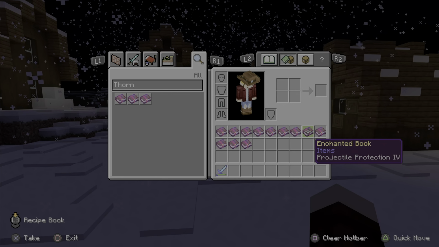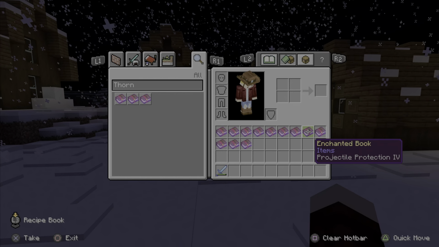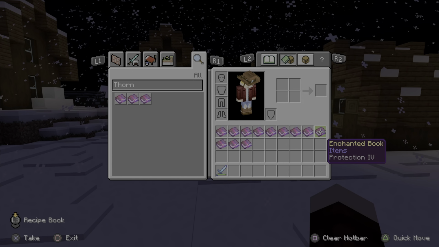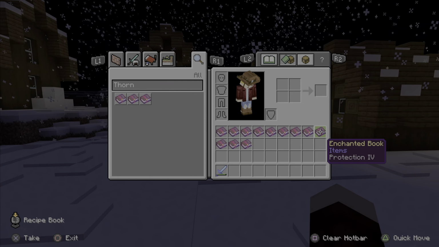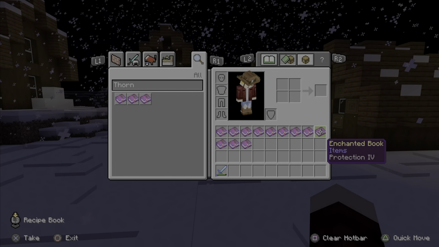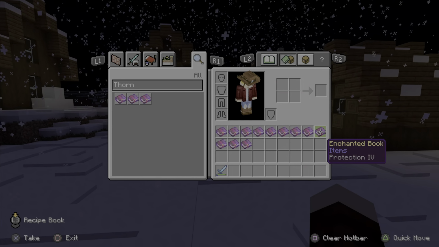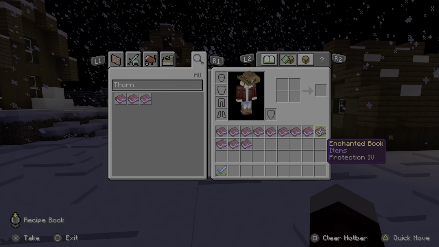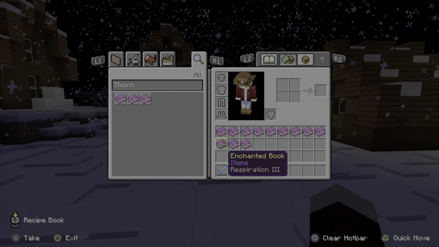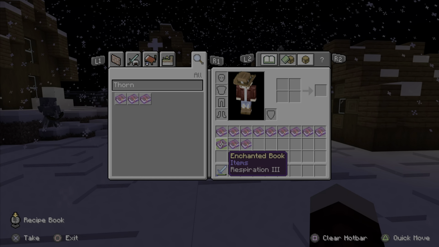Projectile protection is pretty self-explanatory. It reduces projectile damage like arrows, and it has a max of 4. And protection reduces almost all types of damage, and it reduces it by 4% each tier. And it is a max level of 4. And our next step is respiration, and this makes you breathe longer underwater, and it is a max of 3.